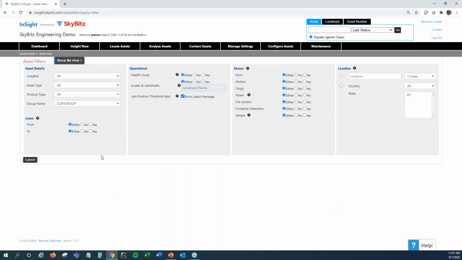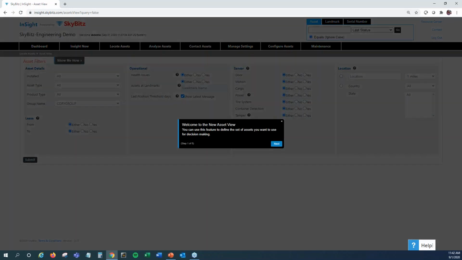Then we also have Show Me How, which is fantastic. So anytime you see this, and we did see it a little bit earlier in one of the sections I reviewed, when you see Show Me How, what it's going to do is show you how to use that area of the interface. So click on Show Me How, and it'll describe what it needs to tell you in order for you to then utilize that feature or functionality of Insight. So welcome to the new asset view. I'm of course touting asset view, so go into Show Me How and learn how to use the new asset view. It is pretty intuitive, but give this a run through.